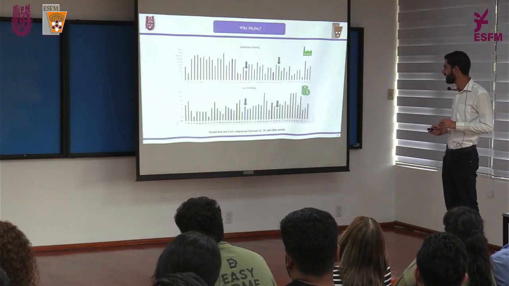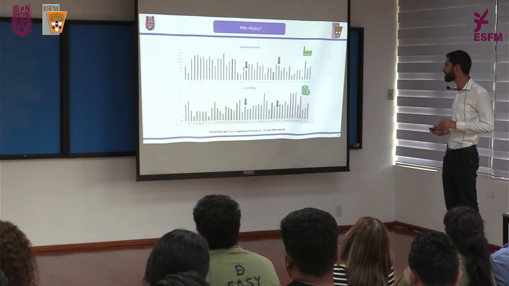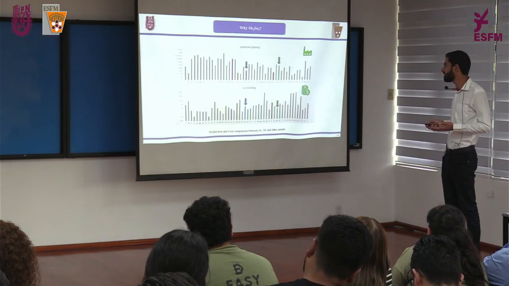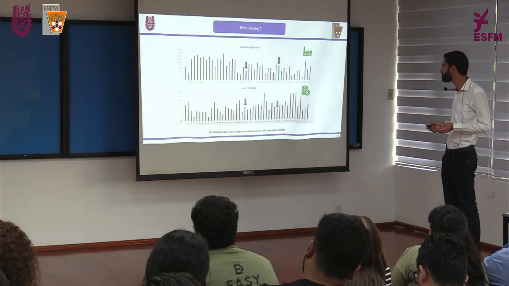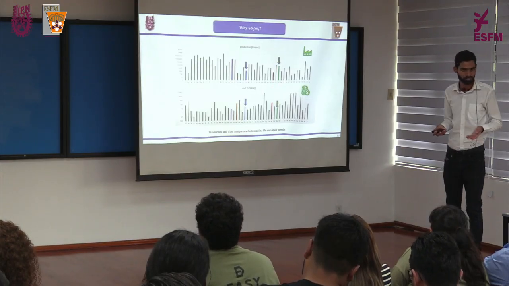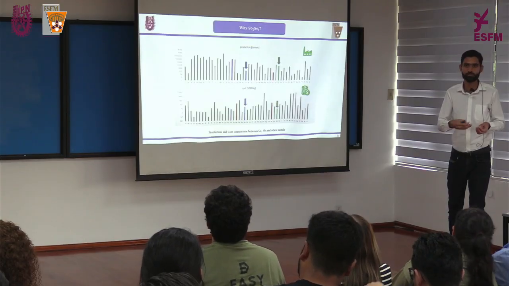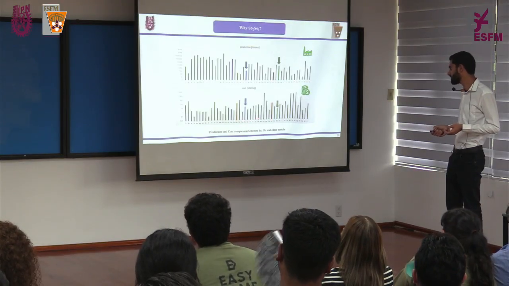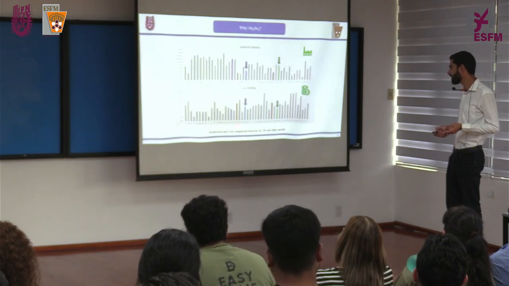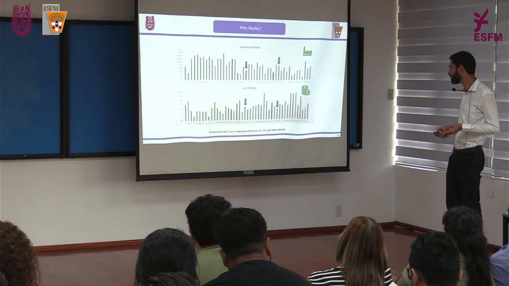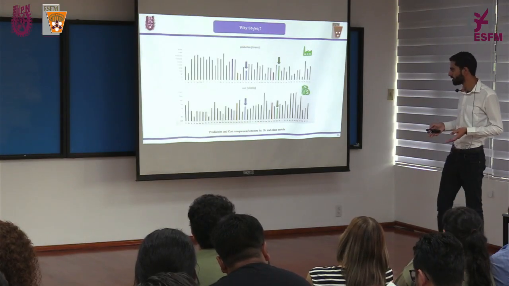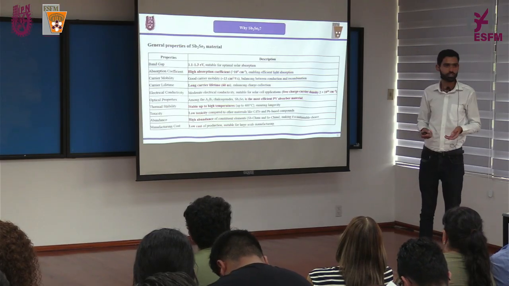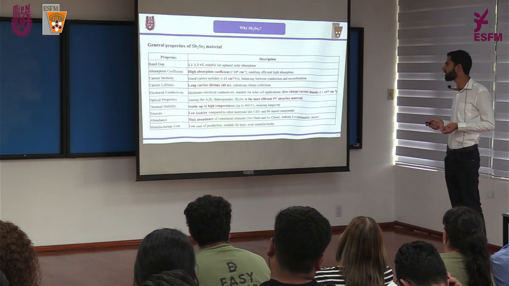As you can see, this is selenium and this is antimony. Selenium and antimony have much higher availability as compared to gallium, indium, tellurium, and all other atoms that we normally utilize for thin films. And also the cost as well. We have low cost for selenium and antimony as compared to gallium, germanium, cadmium, indium, even lead, even silver. So this is the material that can give us some breakthrough in solar energy devices.